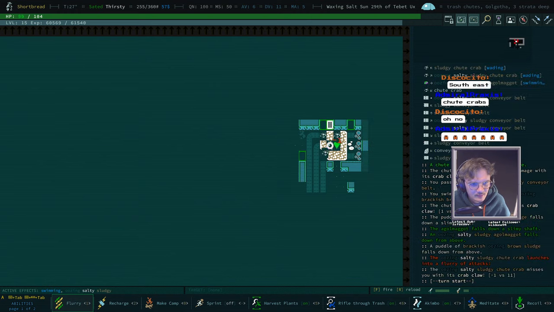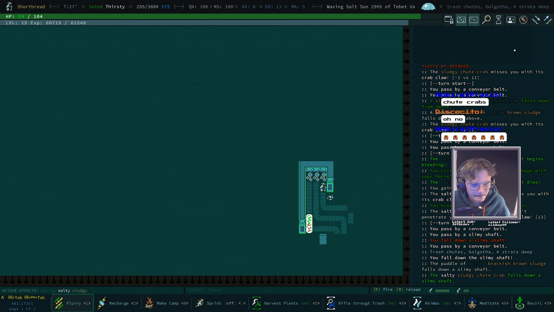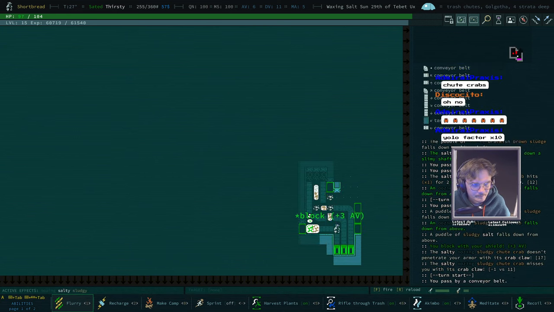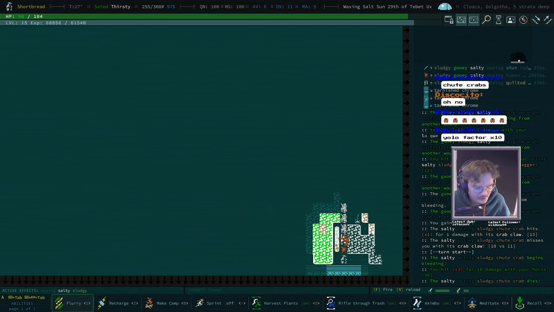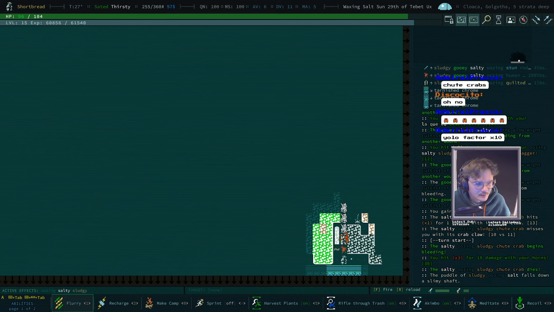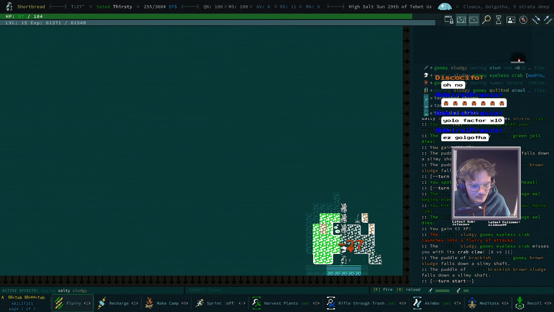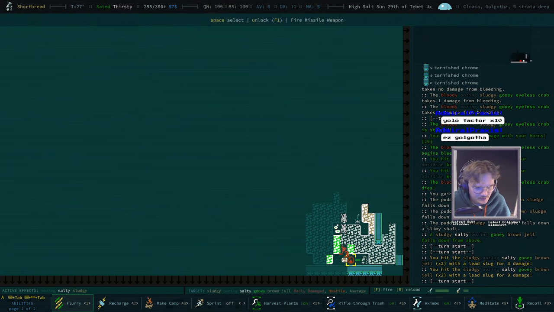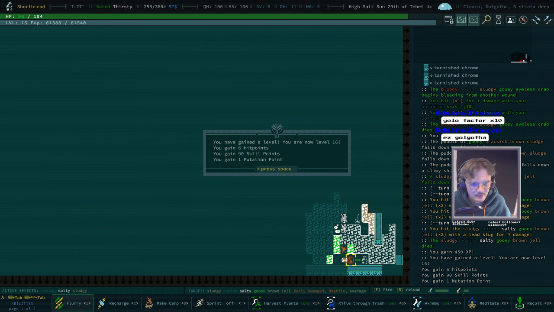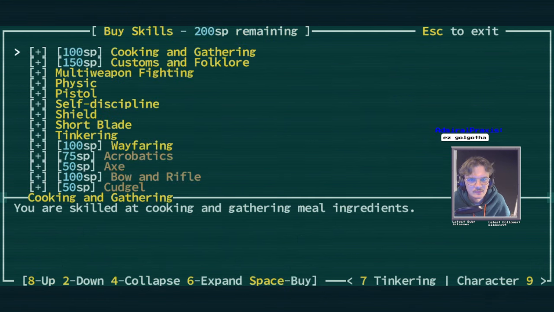That's okay. Because there you go. Now we just hold these guys off for as long as we can. Let's see if Slog comes to us. Let's try not to get ill with this stinker. There we go. Level 16. Let's take... what should we take? What do we want? What do we take?